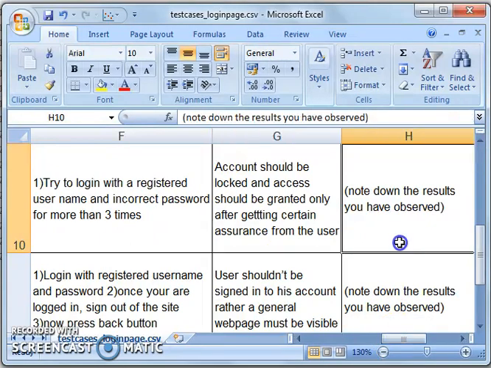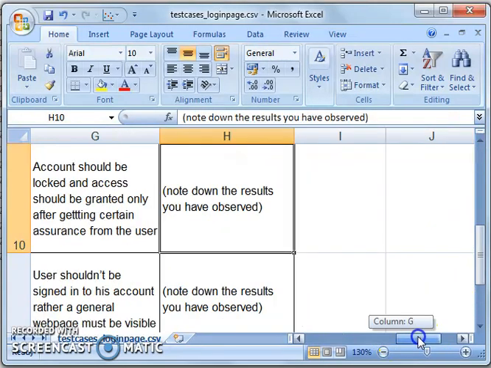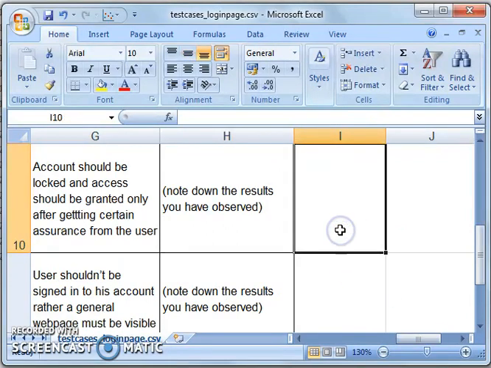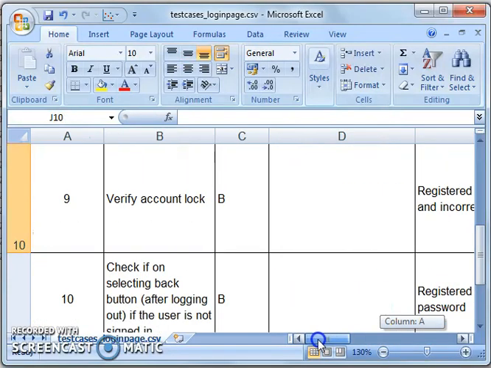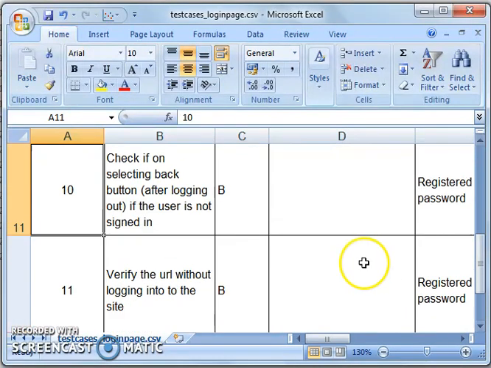So you have to note down the result that you observed, and you have to write whether the test case passed or failed, then comment. The next case is to check, on selecting the back button after logging out, that the user is not signed in.